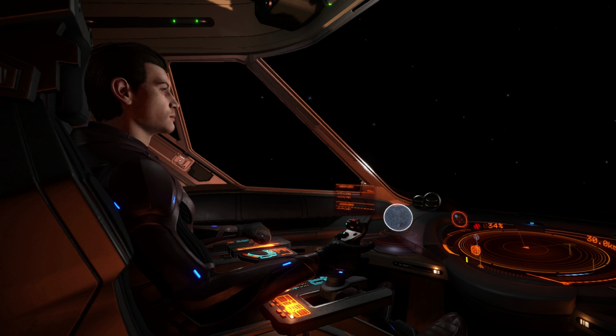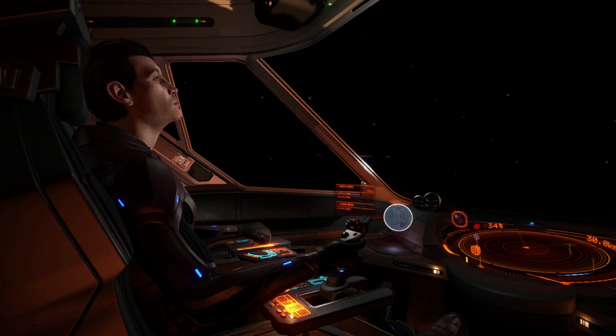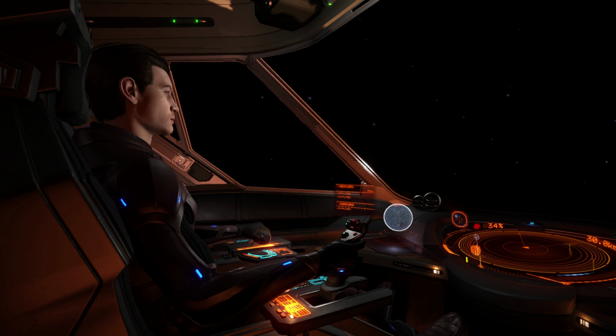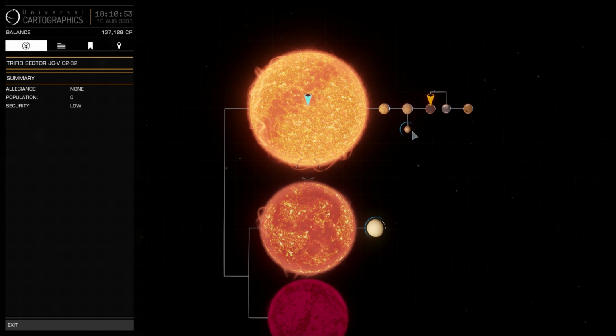The series where we're going to explore the universe of Elite Dangerous. We're just going to have a look around and see what this place has to offer. We're here with Commander Mal Reynolds, and we're on our way to the Omega Nebula. But we've actually spotted something in this system.